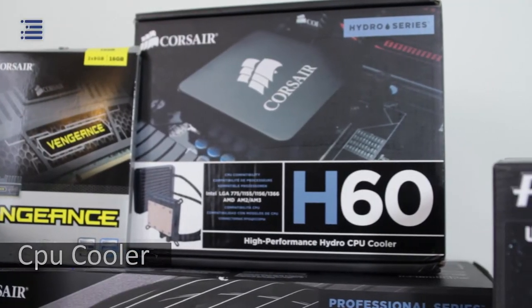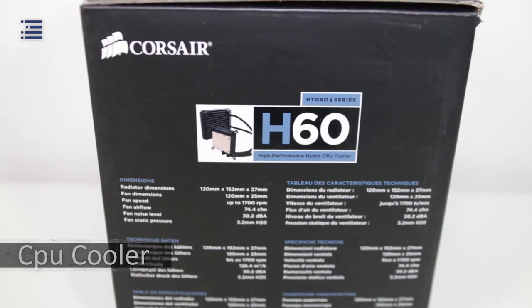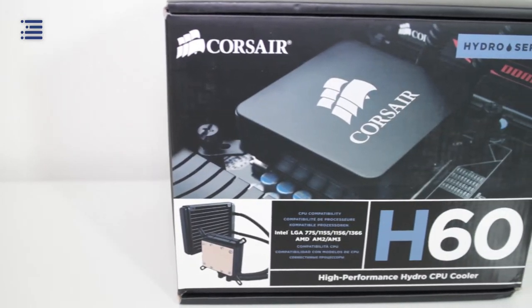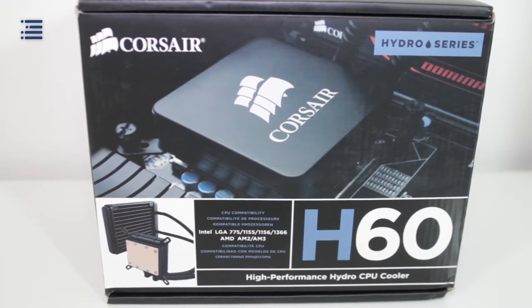This should be okay for the time being while I'm just using the CPU in turbo mode, but as I get into overclocking the CPU, I'll be picking up something a bit larger to help transfer the additional heat, probably something in the 240 or 280 millimeter range.